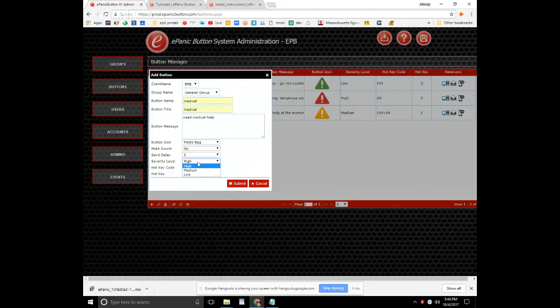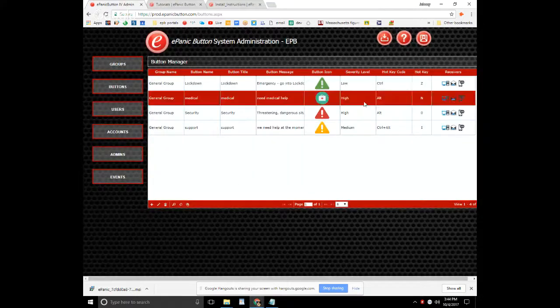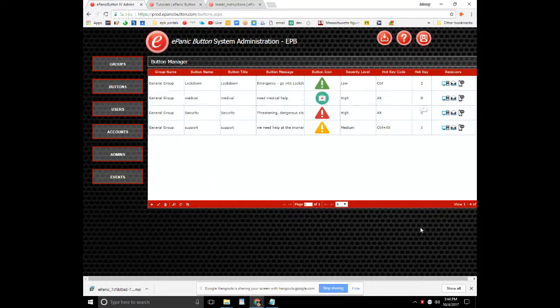In addition, there are 3 audible sounds, 3 different tones, and you can choose which one you want from high, medium, or low. And then at the bottom, you can choose the hot keys. And it has to be at least 2 keys, such as maybe Alt, N or something like that. Now the program could be activated with an Alt N, or you can mouse over and just click the icon. So there's again two ways that you can activate the program.